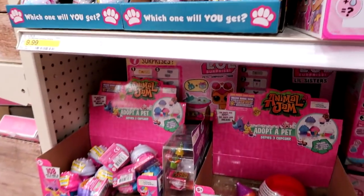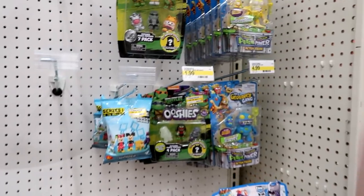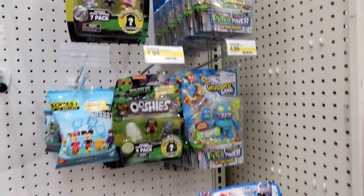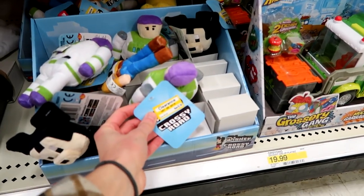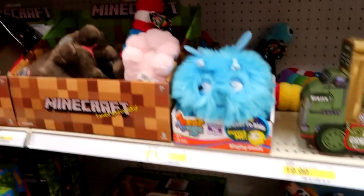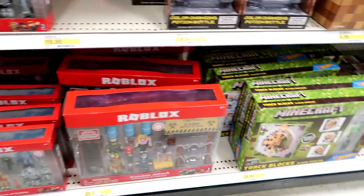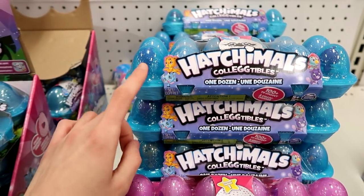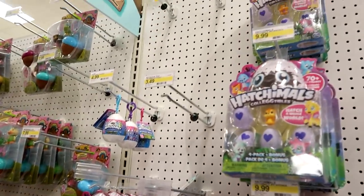Here's the Prize Animal series six, and these Animal Jam went down to $1.04. Pikmi Pops - okay, they haven't gotten here yet. We have Grocery Gang action figures. These guys Crossy Road did go down - they're $2.98 now. Little green men, Minecraft, Roblox - everything's just the same. This has not been a good trip. They have these of course and a few Hatchimals. Little Pet Shop - I am not going to be picking up anything here either, so hopefully fingers crossed Toys R Us will have reset.